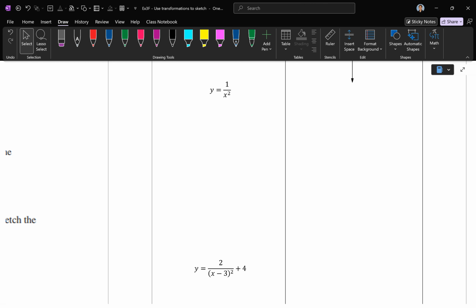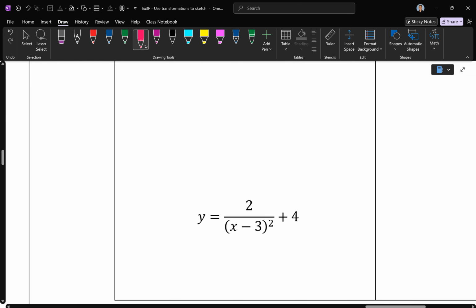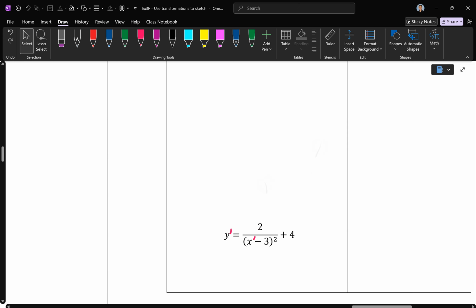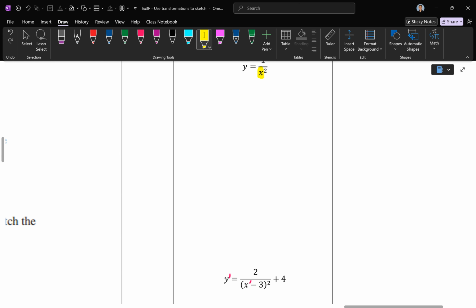Okay, so I'm going to try and move everything back. So how do you do that? Same thing as what I just showed you before. So before was confusing. Hopefully it's the second time for you to look at it. So let's put the dashes in. This is your new y, new x. Remember, your original function's up here. You're replacing original x with x dash minus 3, because that's what you're squaring. So right now you're squaring the x, and that's what you're squaring.